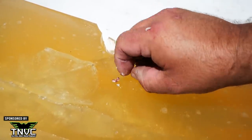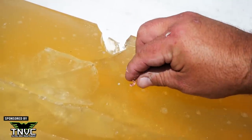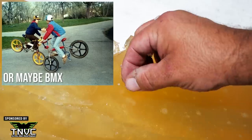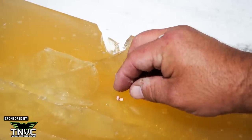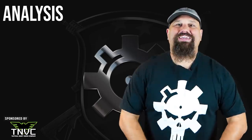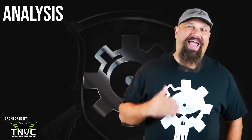You can see, like with the other Controlled Chaos rounds, it's really just a petal — just like a TSX or a GMX — but it's designed to break off instead of fold back along the shank. Holy tissue destruction, Batman. What an absolute mad lad. The high speed video shows a baller temporary stretch cavity, savage fragmentation, deep penetration. What's not to like here?